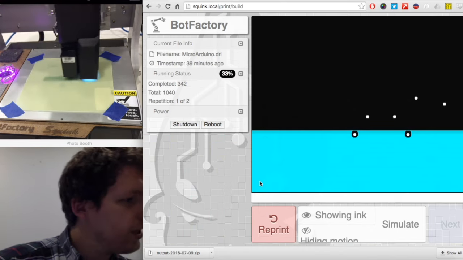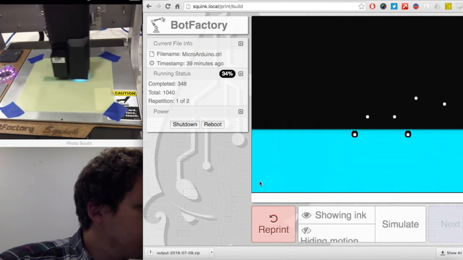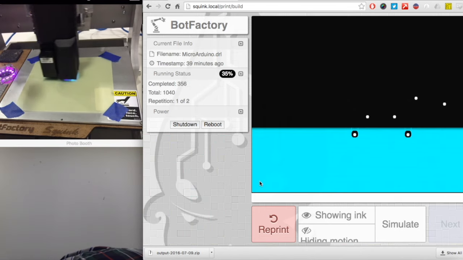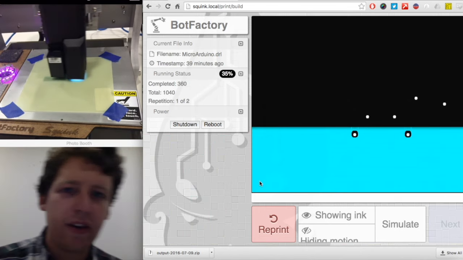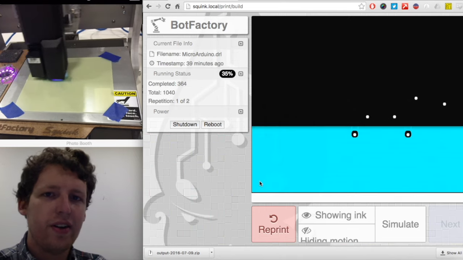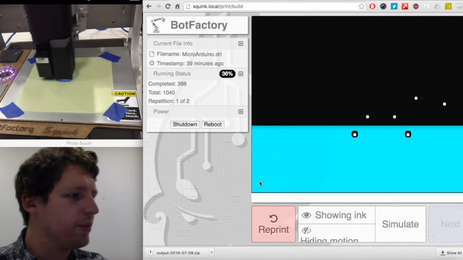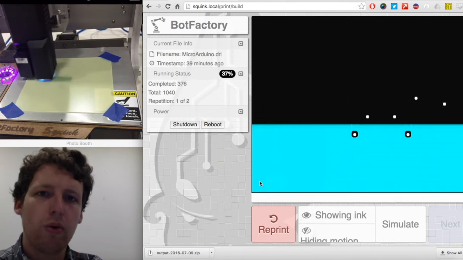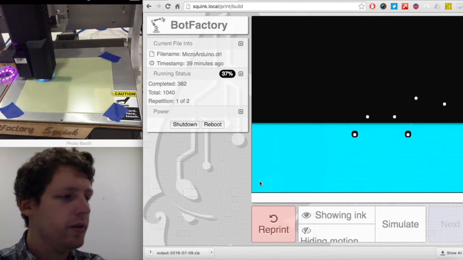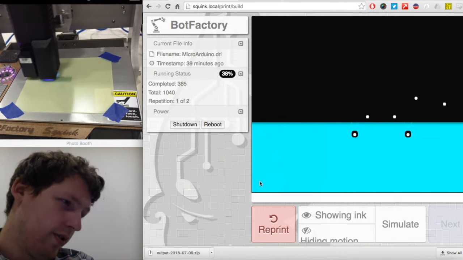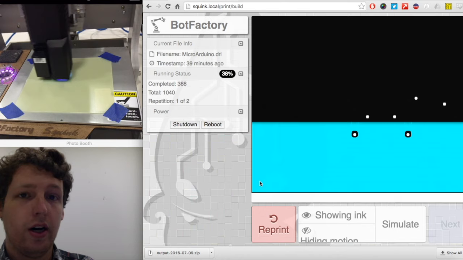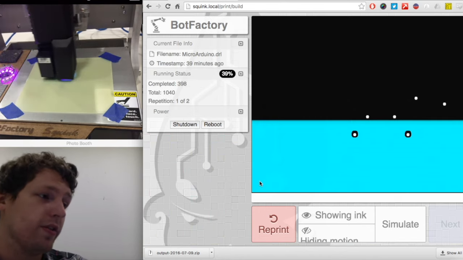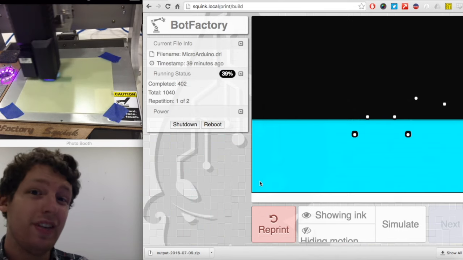Now it's getting to the point at which it should be printing over the layers. So I need to take a good look, and yep, it's leaving nicely defined holes right where the vias are going to be, which is great. That's exactly what we want to see. We're about close to a quarter of the way through. So you can imagine that a print, which is about 2 by 3 inches, at this rate is probably going to take you about 15 minutes.